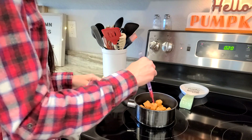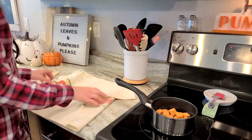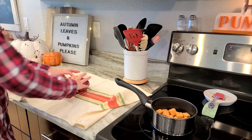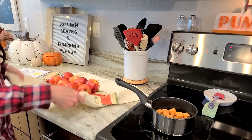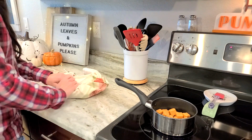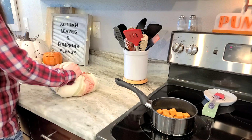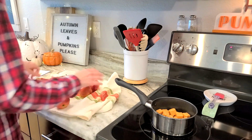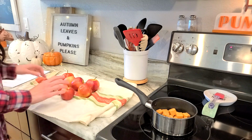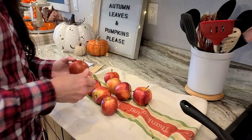It'll take you like 30 minutes to unwrap all of these, but this recipe actually just has a little bit of vanilla in it, a little bit of water, and then you put it on the stovetop for, it took about 20 minutes for it to melt completely. You can also put it in the microwave, but I've found putting it on the stove keeps it at a nice warm temperature so that when you are dipping all of the apples, it stays a nice consistency. It doesn't get cold and hard and then you have to microwave it again for all the other apples.